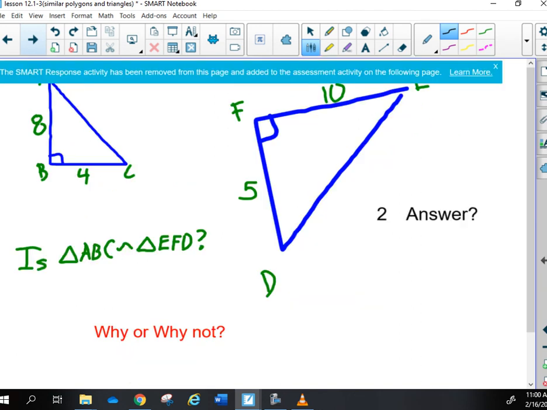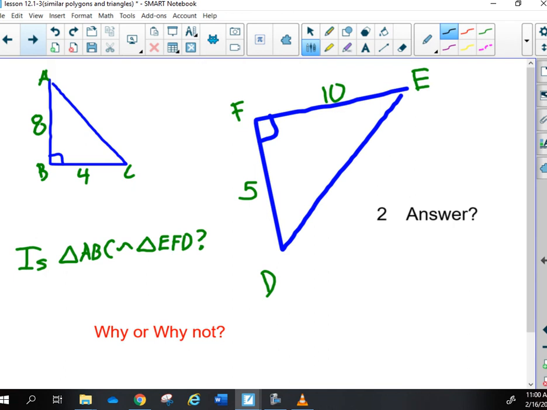Again, I said right up here, I have some sides. Now the part that I'm looking for right up here is I kind of turned them around. So go ahead and determine if these polygons right here are similar or not. Type it in if I haven't asked you to do so already.